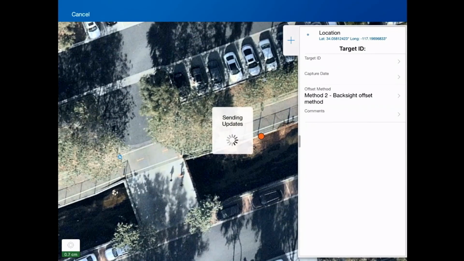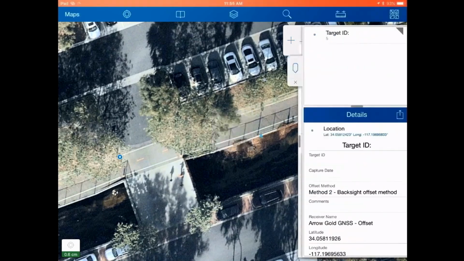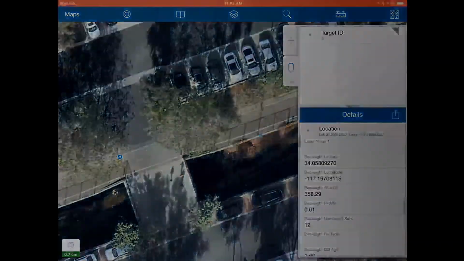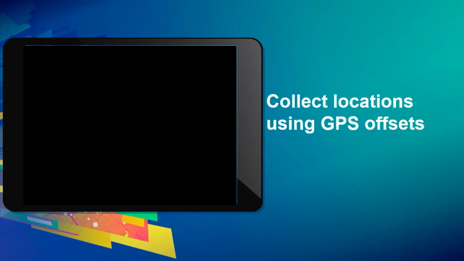So now I'm submitting it, and I'm going to get the offset from the slope. So I'm going to get all the metadata. I didn't focus on it, but we would have the different lat and long, you'd have the update, you have the slope distance, all that would come from EOS Tools. So we're kind of swapping information back and forth.